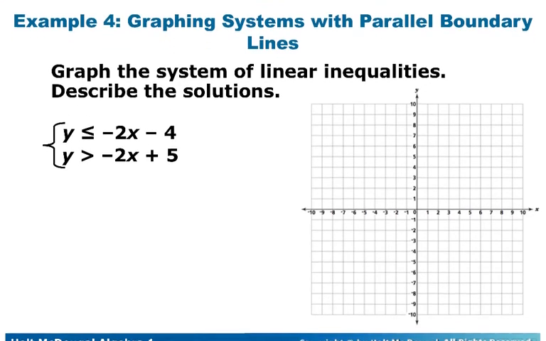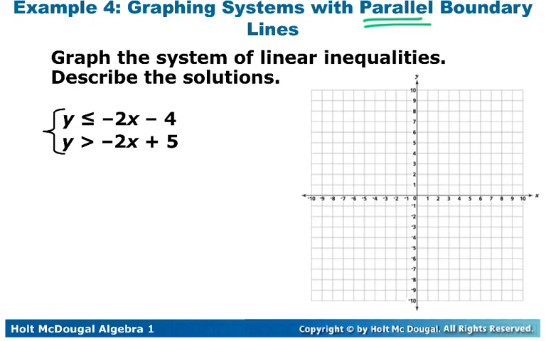So then we have the last one here, and this kind of goes with our parallel systems that talks about if something could in fact ever meet or have a solution. And so we're going to have a parallel set of lines, which is fine because sometimes they intersect, but sometimes they don't. So we just want to be careful about what we're graphing. So this first one here, again, my intercept is negative 4, so I'm going to start down here. And my slope is negative 2 over 1, so down 2 over 1, down 2 over 1, etc. And then also up 2, left 1.